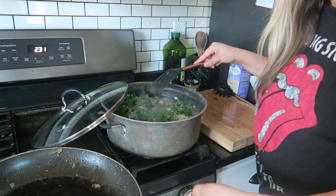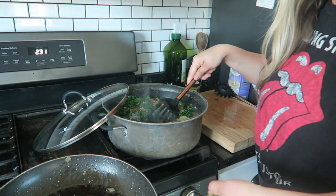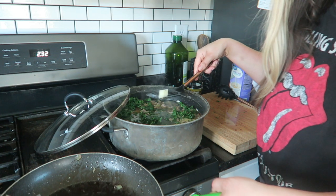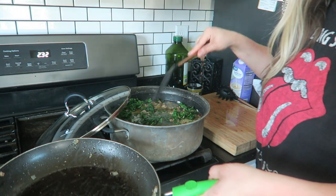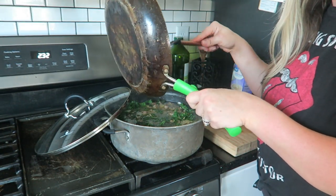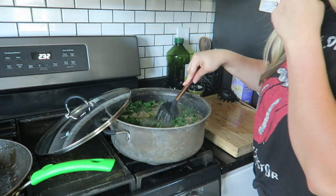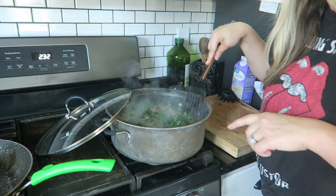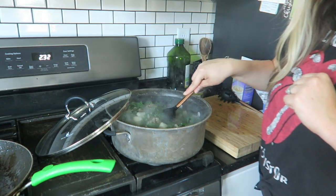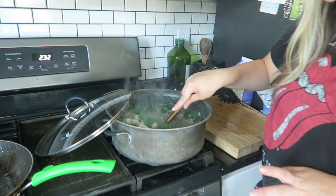Since my camera was not recording, I added all of that bunched kale that we cut up directly to the potatoes — the potatoes are now about two-thirds of the way done. So once they're about half to two-thirds done, you're going to add in that kale. Then we added our sausage and onion sauté mix. I also added in the grease — I know it's unhealthy, but it adds so much flavor to the soup, and in the long run you're not getting a whole ton of it. So I'll just mix this all around.